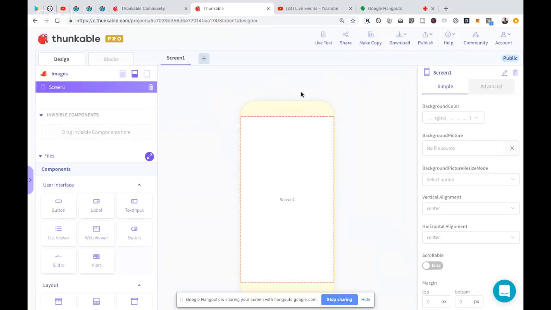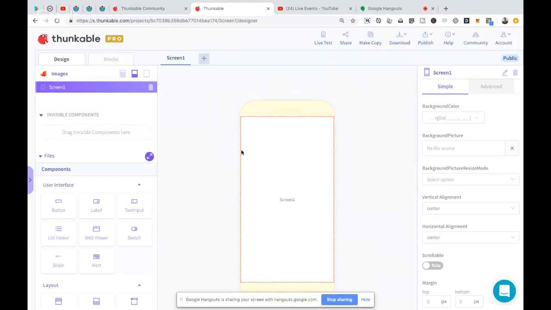So let's have a look quickly at the designer here. This is the first page that you see, and this is what allows you to mock up or lay out your app. You can see you've got visible components here, user interface components: a button for the user to click on, a label to display some text to the user. You've got a text input here where users can type in the information that they want.